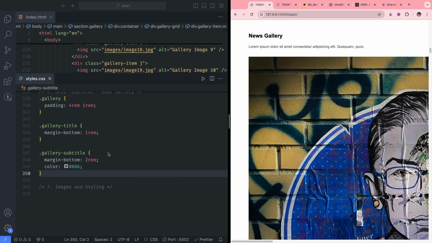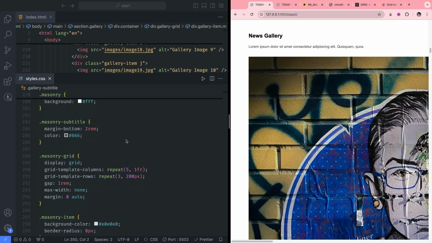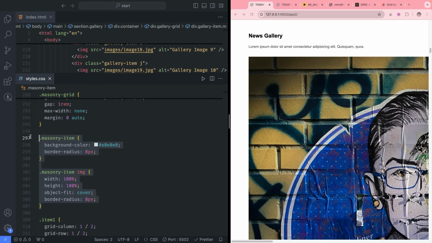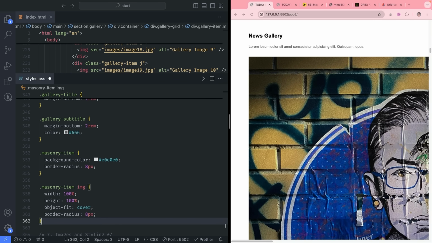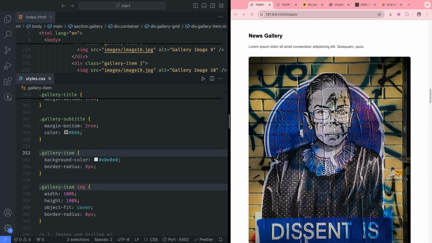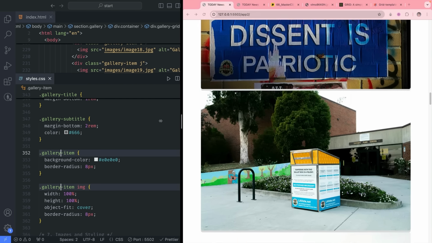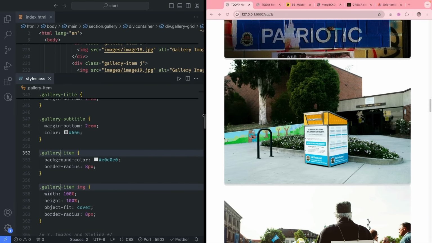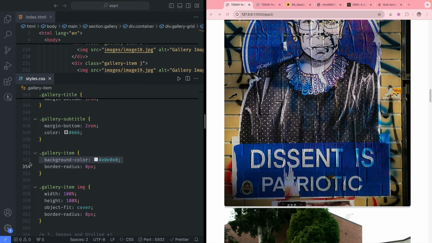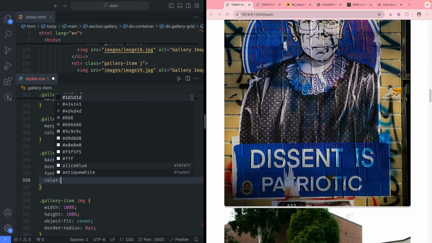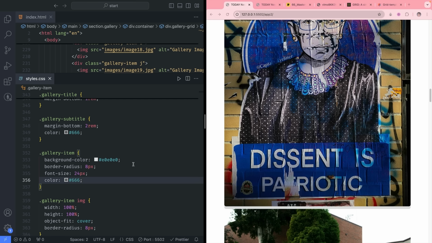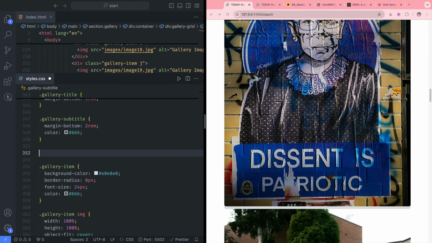And we have our news gallery. We're also going to go up to the masonry item images. So we're going to copy over these two elements, paste them over here, and call this gallery. So these should be gallery instead. And as you can see, we have our items like this. Right now, it's not doing exactly what we want, but this is the start of our grid items. We're also going to change the font size to be 24 pixels. This is something we'll do later. And we're just going to change the color to be 666. All right, so with that, we can now set up the gallery grid.